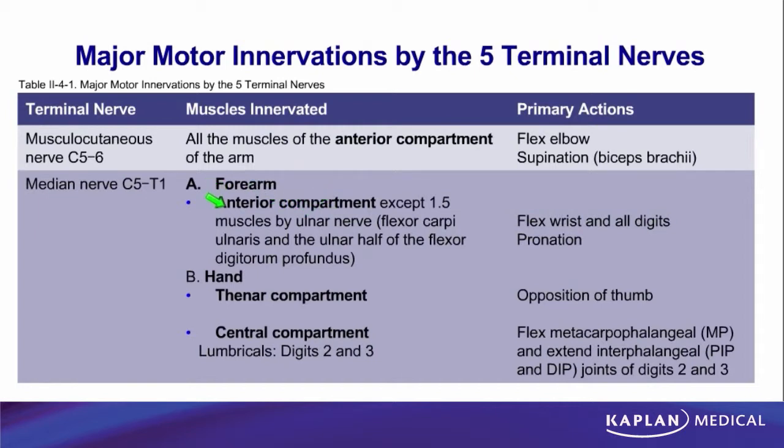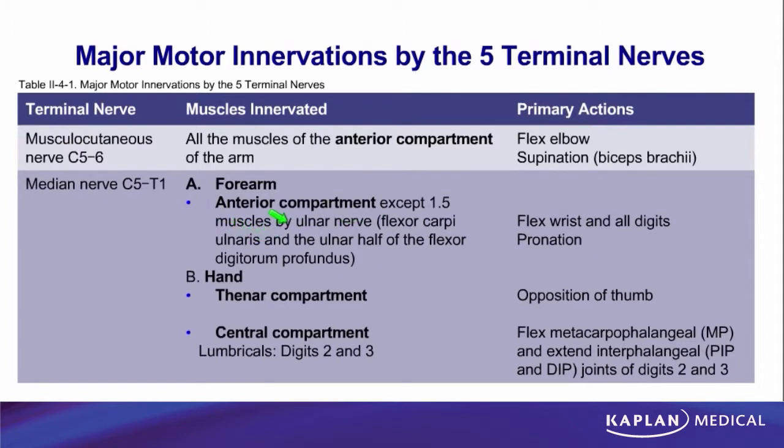Now, they're all going to be innervated by the median nerve except for 1.5. But realize that the nerve innervating the 1.5 muscles that are the exceptions must be the ulnar nerve. If it's not the median, it must be ulnar, because it still has to be an anterior division nerve, because it's an anterior compartment muscle. And since we said we're finished with the musculocutaneous, if it's not median, the only other choice is ulnar. So the 1.5 exceptions will be innervated by the ulnar nerve. So rather than learning all the muscles that are innervated by the median, just learn the 1.5 exceptions, and you'll know everything else is median.